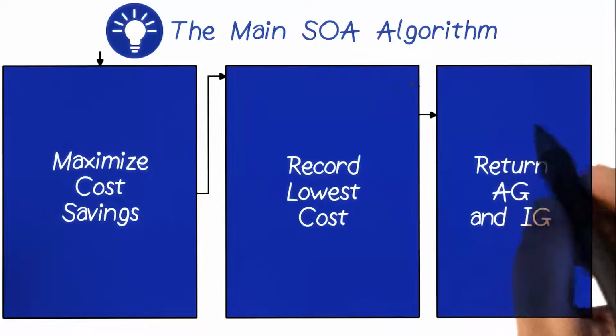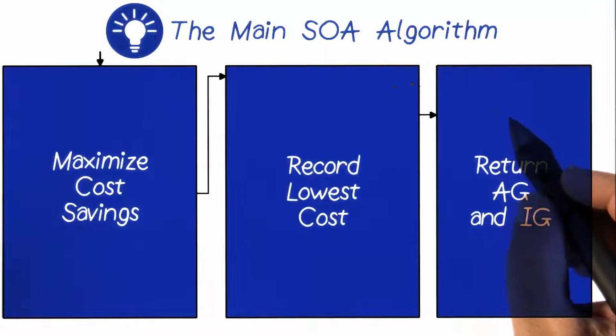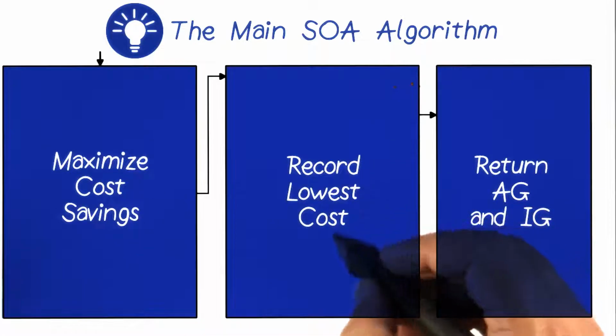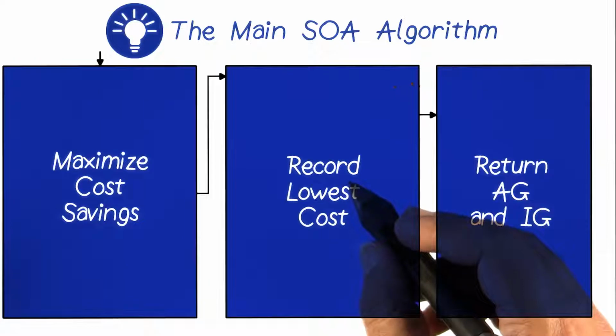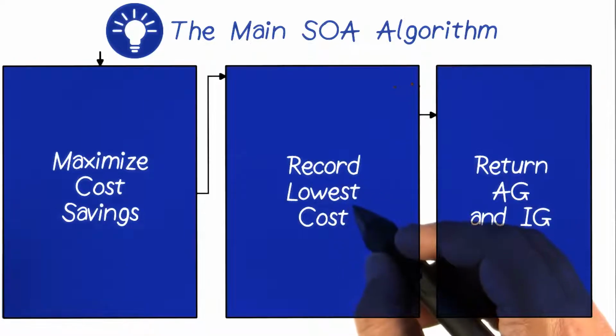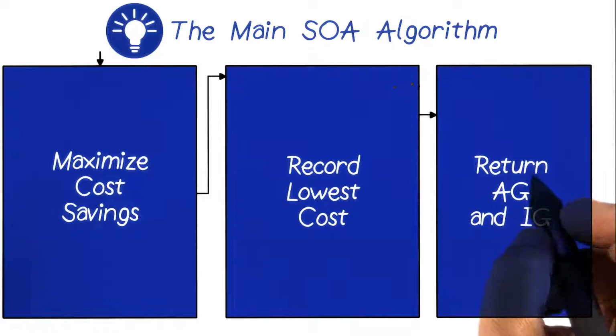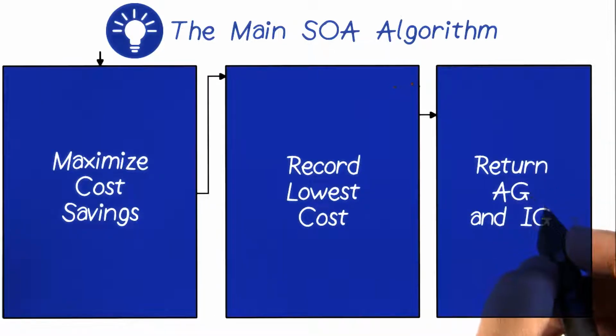Let us look at the main SOA algorithm now at a higher level first, and then look at the details. So the goal of this algorithm is to maximize the cost savings by recording the best cost solutions, and then it calls the different ways of doing the coalescing at each stage. It finds out the cost of the solution by doing the MWPC and keeps recording that, and then finally at each stage it returns the best cost AG, access graph, and the interference graph it finds, and in this particular way it gives us the least cost solution.